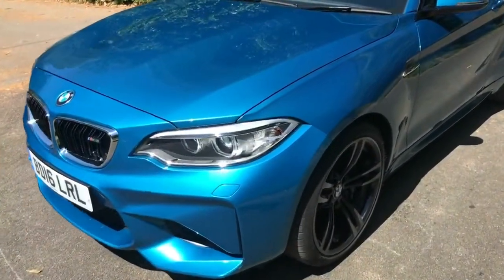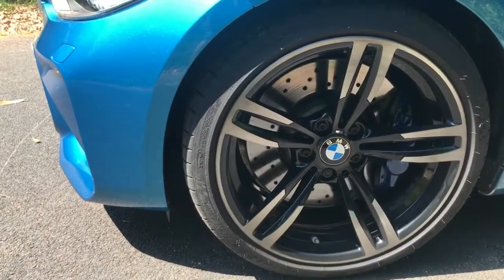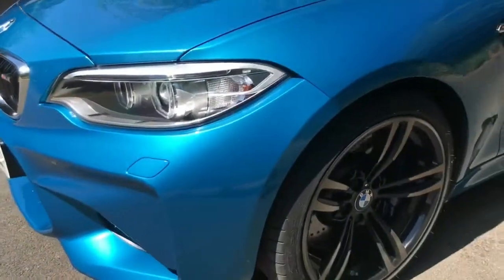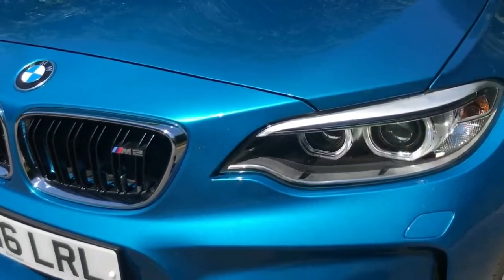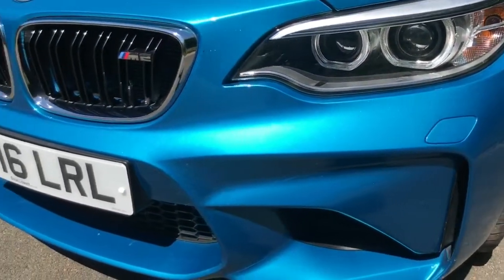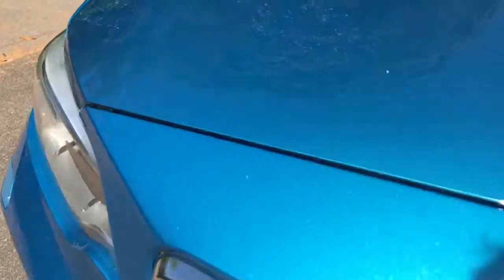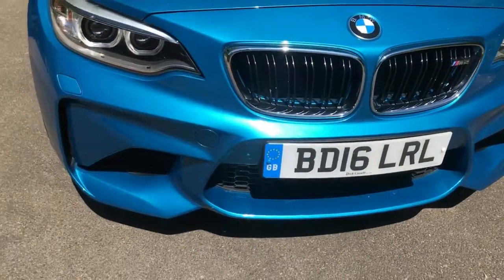Let's go in a bit closer now and have a look at the details on the car. You can see the wheels are in immaculate condition. It's got the PPF paint protection film across the front of the vehicle, so no nasty stone chips. There are a couple of little marks on the PPF — there's one just up here, you can just see it there — but other than that the car is in really, really good nick.